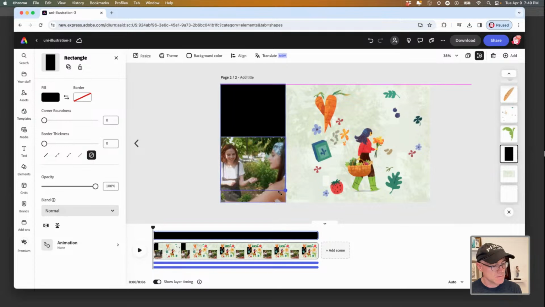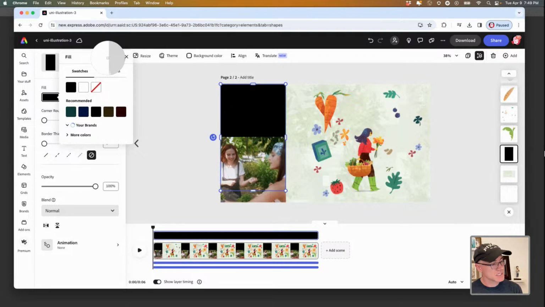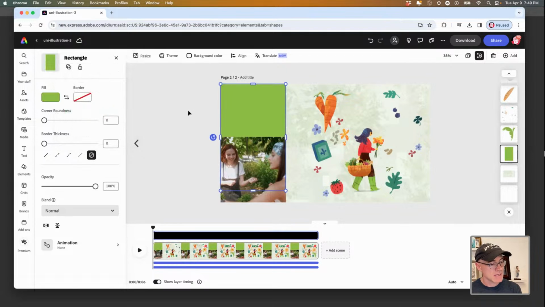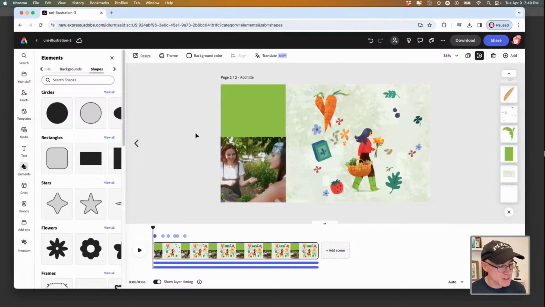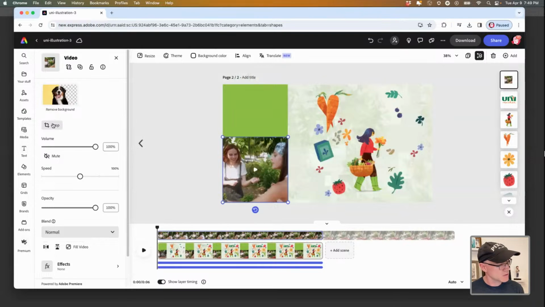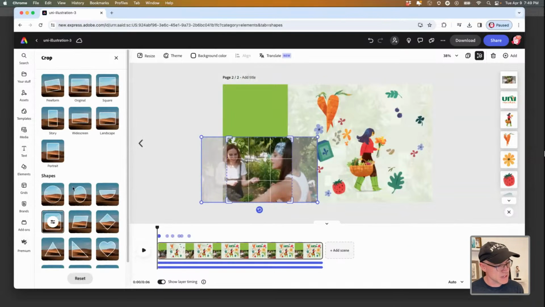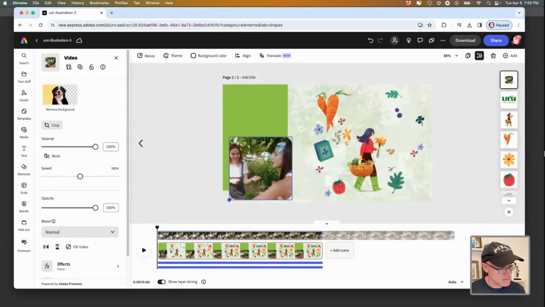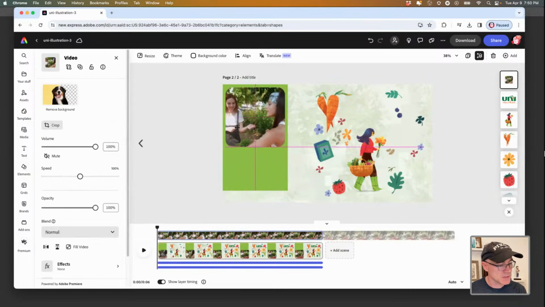There we go. And we have all the same tools you would expect, like the eyedropper tool. I can select this nice green. And now we have this little bar where we could place some info, okay? In fact, what I'll do with this video is, with the crop, I'm going to use a rounded rectangle. And then I can make that a little smaller. I'll just pop it up here at the top like that. So easy. All the guides work really great.